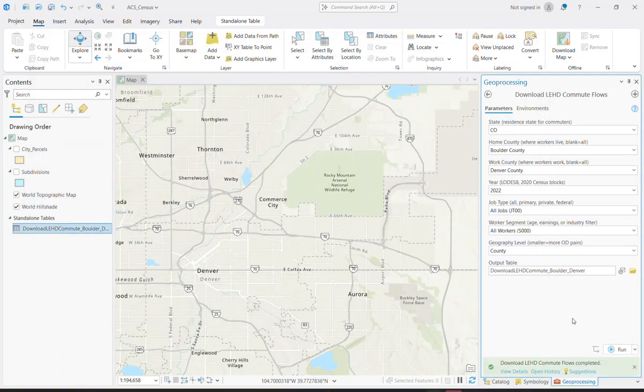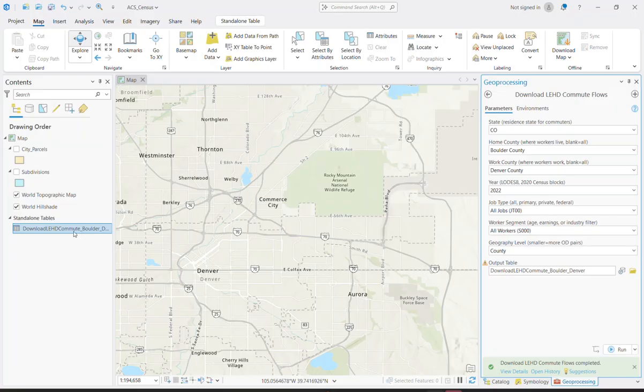So for each origin tract, it will get you the number of workers that are commuting from that tract in the origin to each tract in the destination. So the output in this case needs to be a table instead of a feature class.